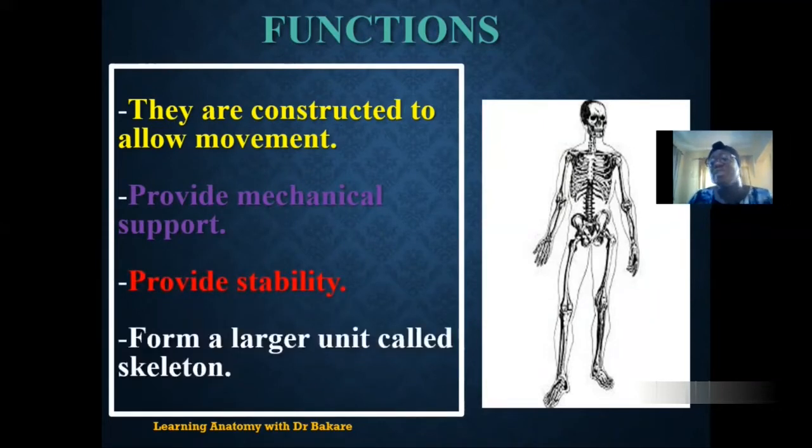And of course, we know that pieces of bones will come together to form a larger unit that is called the skeletal system. And they cannot do this unless they are joined from one end to the other. And it is through the formation of joints that these bones come together to form the single unit that is called the skeletal system. And we know the skeletal system will provide the framework of the body onto which muscles and other structures lie to form the entire configuration of the human body structure.